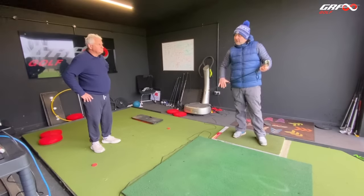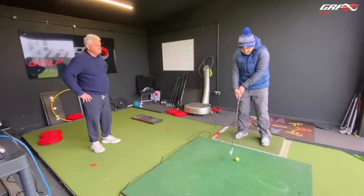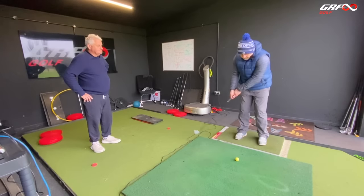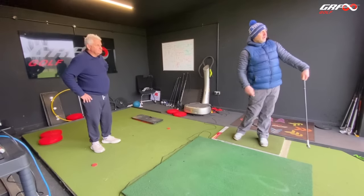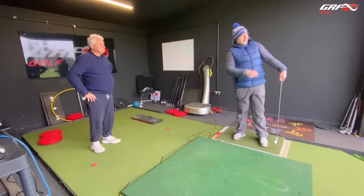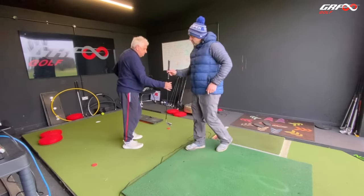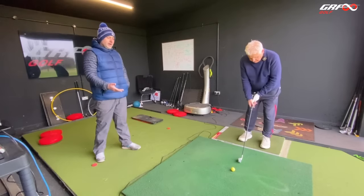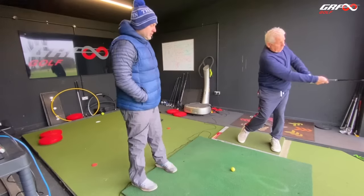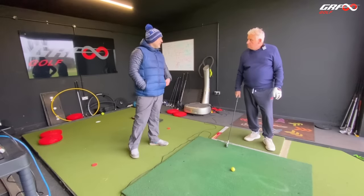I don't want you to go that far, because to get that distance you'll probably start kicking in with your old action — because that's what the body recognises, its pre-existing kinetic chain for that amount of force. First, can you hit just like that? We don't want the ball flying higher than that 50-yard sign. I'd practice it first without a ball, because as soon as you put the ball there it triggers your old pre-existing cues and movement — so that's all club head.